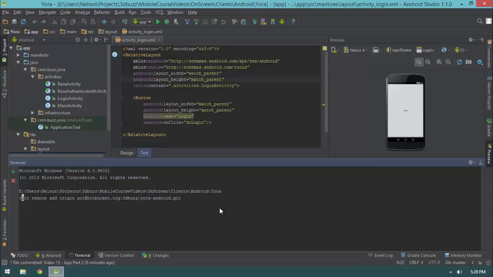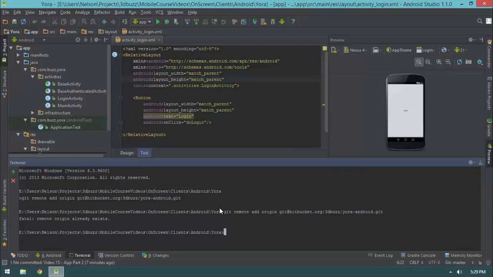So what's going on here? We're saying git, which invokes the git executable, remote add, which adds a remote, and then the name of the remote. Now, you can have as many remotes as you want, but this is such a common scenario where we have this online location for our repository, and we have our local repository, and there's a one-to-one mapping between the two. It's a common pattern when using Git that, by convention, the repository that owns this repository, quote unquote, is called origin. The remote is called origin. So we're going to make sure we have origin, and then we're going to put in the URL: git@bitbucket.org, 3dbuzz, yourandroid.git. Let's say enter. And the remote has then been created, presumably.